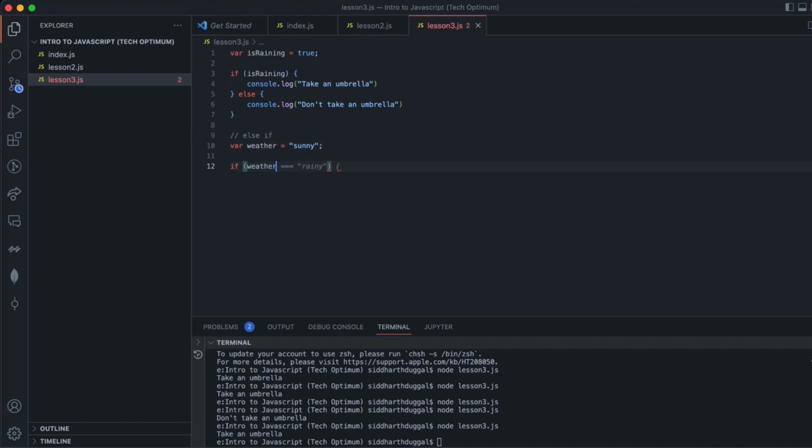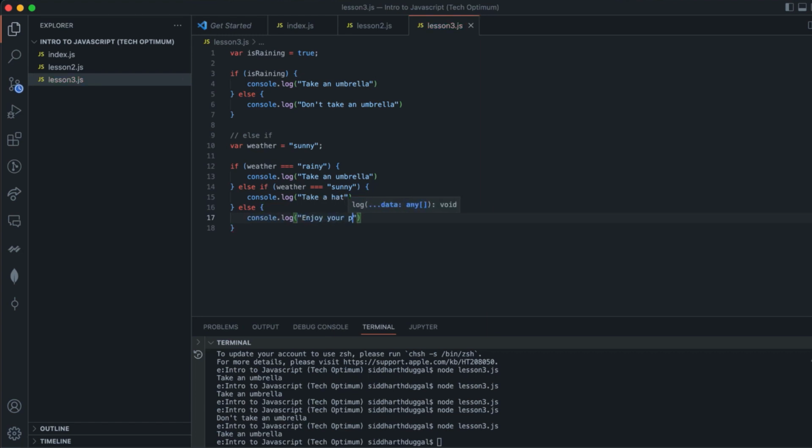So if weather triple equals, which indicates that it has to match, rainy, console.log take an umbrella, else if weather triple equals sunny, take a hat, else, and if neither of those are true, then you can enjoy your pleasant day.